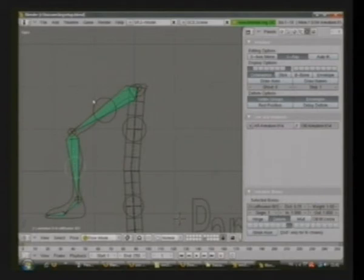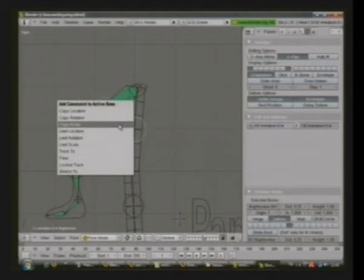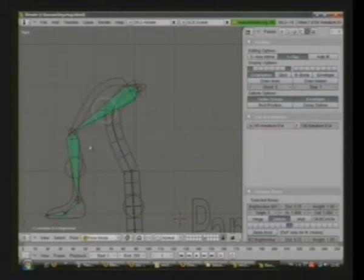And then, right now these don't do anything, but if you just select this guy, Control-Alt-C, okay, here we go. Copy location, and you notice it jumps there. Okay, you see what I mean, how it bends it by default if it moves with the bone.